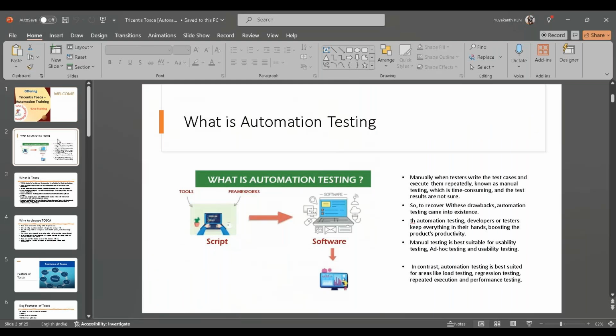Okay. So many people, like business analysts or manual testers, or who have a career gap, or who were not working for some time, come back to learn this tool because it is a codeless tool. So everyone is now interested because this is a market trending tool. So first, before jumping directly into what Tosca is, we will try to understand what automation testing is. Okay. And before that, I would also give you a brief about what manual testing is.